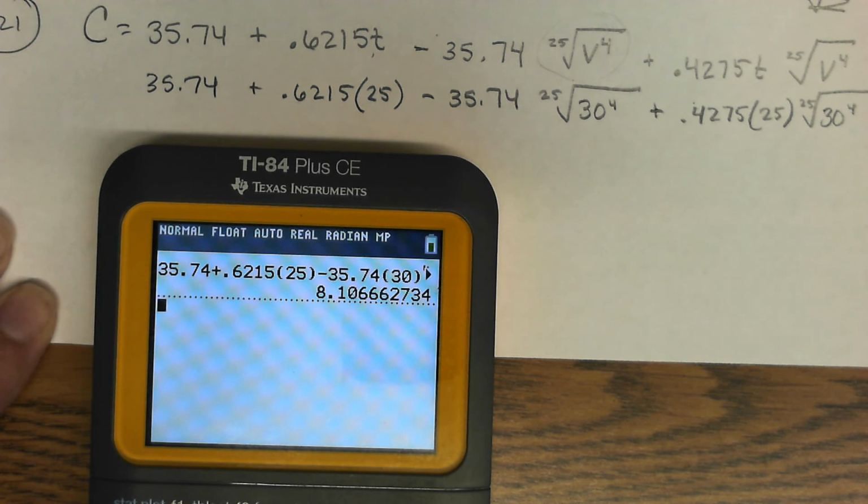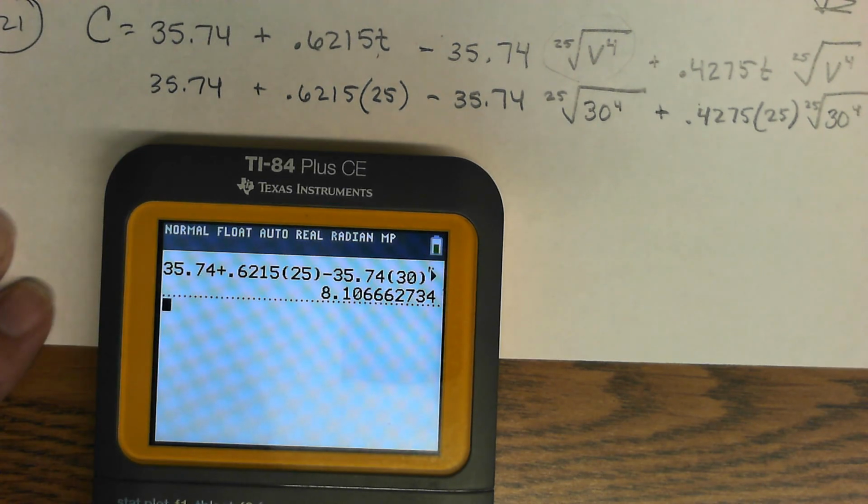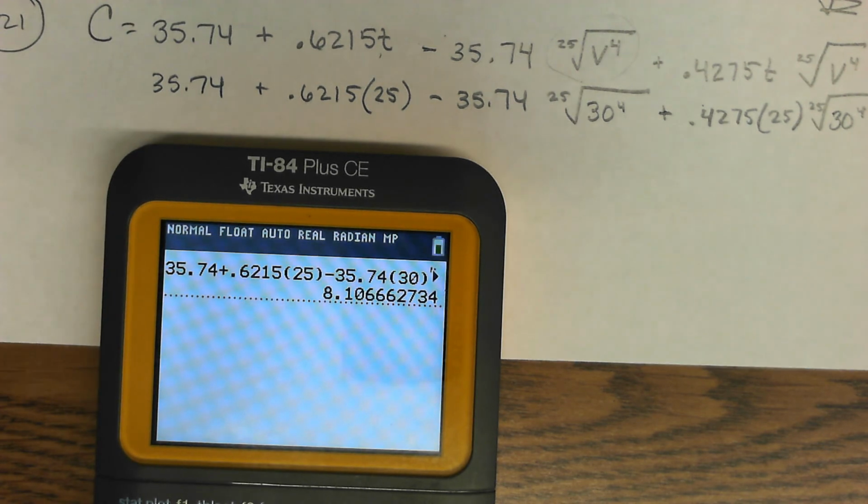8 degrees. Does that make sense? It was 25 degrees. Oh no, the air temperature was 25 degrees, so of course the wind chill is lower than that. So yeah, I think that makes sense. Do you remember? Is that what the back of the book said? 8? Does that sound accurate? I'm taking your nods as a yes. Good. Okay. So that's all of that.